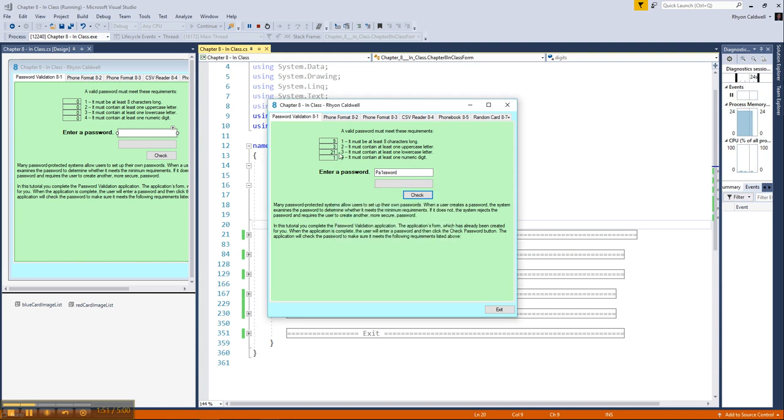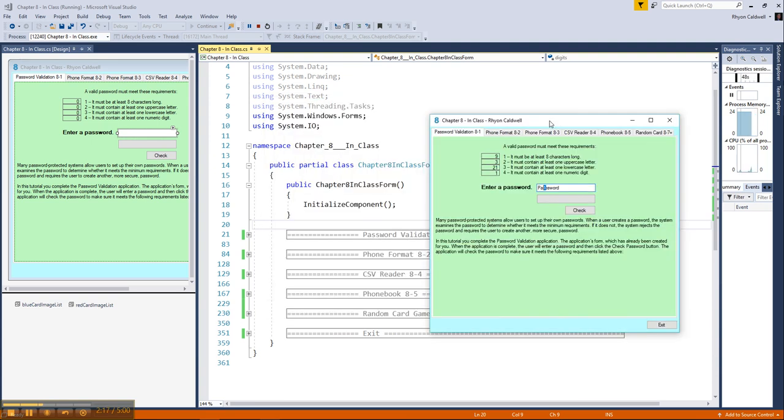And when I click on OK, it comes back and says your password is 9 characters long. It's got 3 uppercase characters. It's got 21 lowercase, I don't know how. I must not have reset these variables. And it's also got at least one numeric digit in it as well. So what it's doing is checking to see if these rules are correct, and if they are, it's displaying the outputted message. All right.